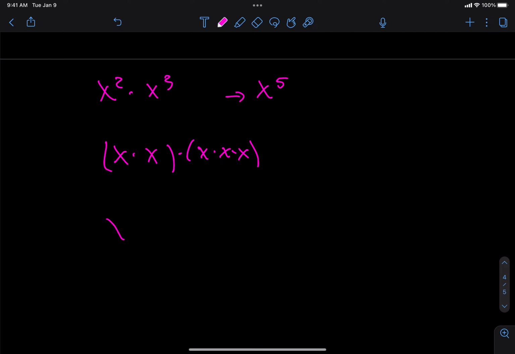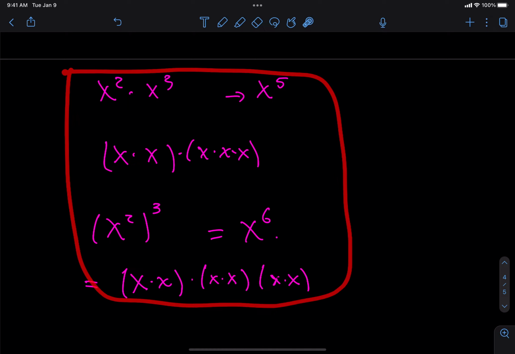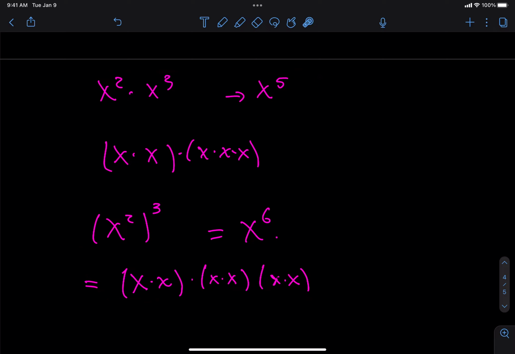All right, what if I did x squared cubed? What would that look like if I wrote it out? It would be x times x, and then times x, and then times x, right? If I write it out like this, which is exactly what it means to cube something, you take whatever's inside, multiply it times itself 3 times, count up all the x's. 1, 2, 3, 4, 5, 6. All right, so now I get x to the 6th. So if you ever forget, you can always just write these two examples out. That took me about 20 or 30 seconds, and you can see exactly what the rules are fairly easily. This will help you to remember if you forget.